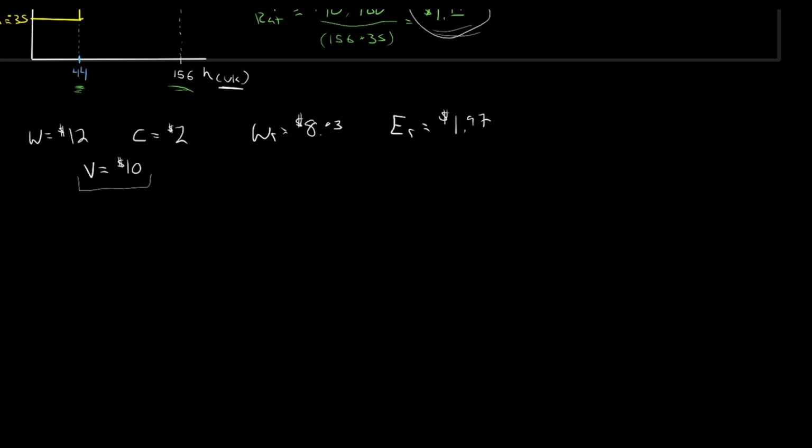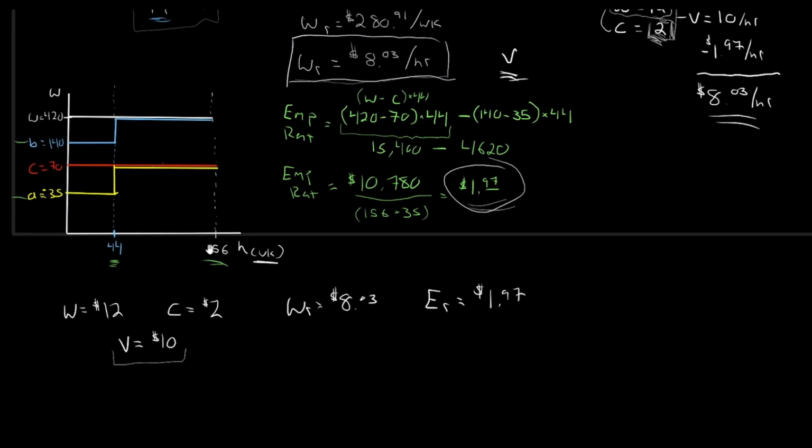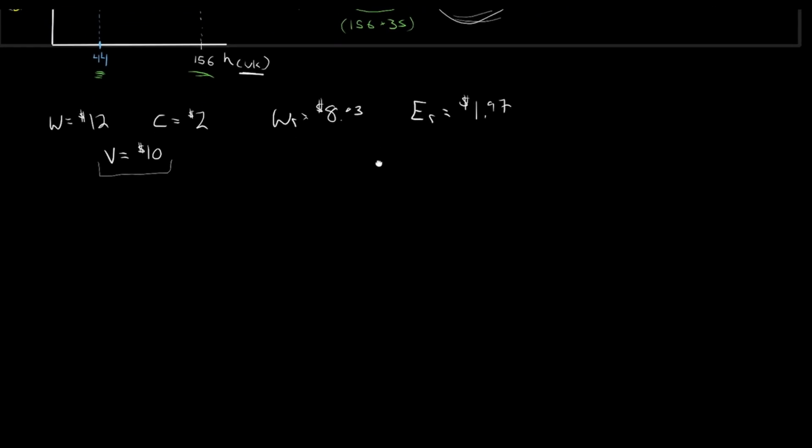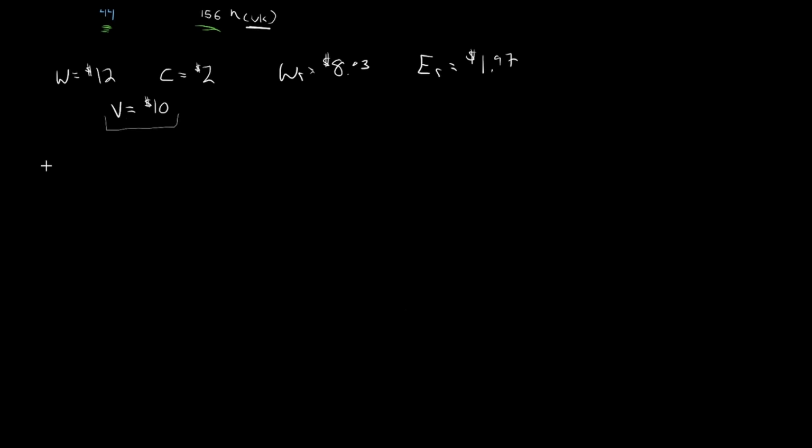So I want to change this above diagram a little bit. Rather than looking at wage and cost, we're just going to do W minus C. Additionally, just to show that we can do it both ways, I'm going to do it in terms of hours this time, also because I just wrote everything in terms of hourly costs right here. So let's do that. What does that give us? That gives us our vertical axis, our horizontal axis, and this is Maria making the choice.